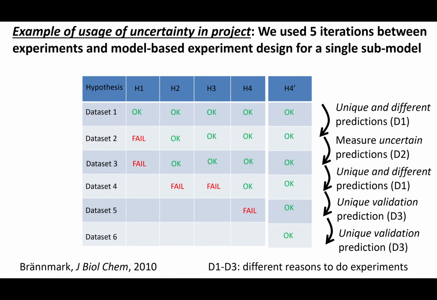And finally, when you have a single model, you can do validation steps. And here we did this and ended up with a combination of the 4 original hypotheses, which could explain all of the data and that could also predict what happens in a new experiment. So here we went back and forth 5 times. So I give this the Systems Biology Index 5.